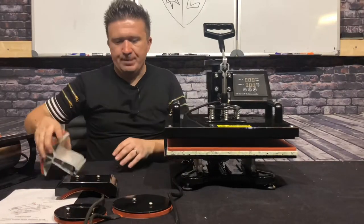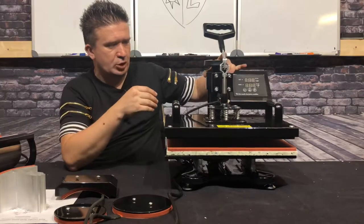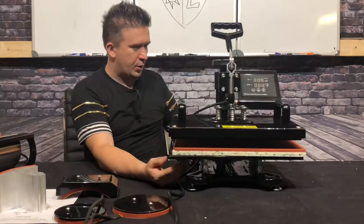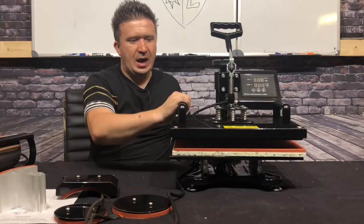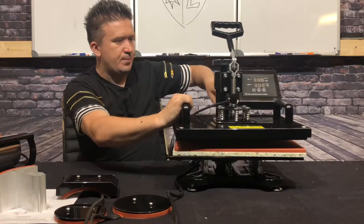What does matter is this is a luxurious machine. It is high quality made. It is made out of pretty much aluminum, I believe. For what it's worth, it's not that heavy, but it's heavy where it needs to be. So it does feel like a solid construction to me. And I really like it, guys. And I like that it rotates. And if you don't want to rotate it, you could just lock it up over here.